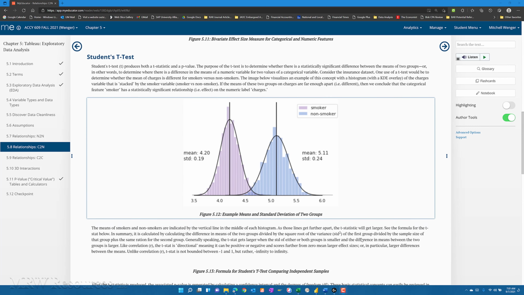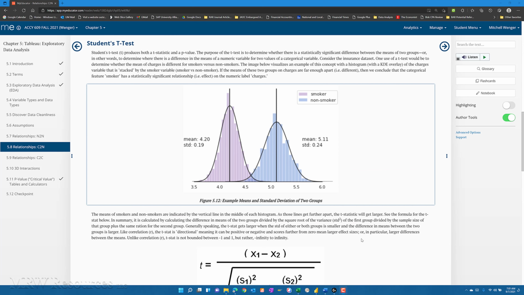All right? And here's what we're looking at when we're trying to perform a t-test. Basically, we've got a distribution of values across each category, in this case, smoker versus non-smoker. What we're trying to do is determine, are the means in those distributions different enough to be statistically significant, or are they close enough that we would not be able to assume they're separate and say that, well, we'll have to accept the null hypothesis that they're the same.